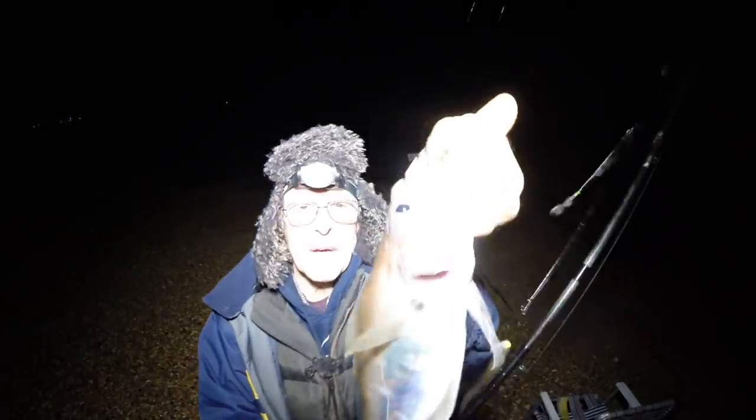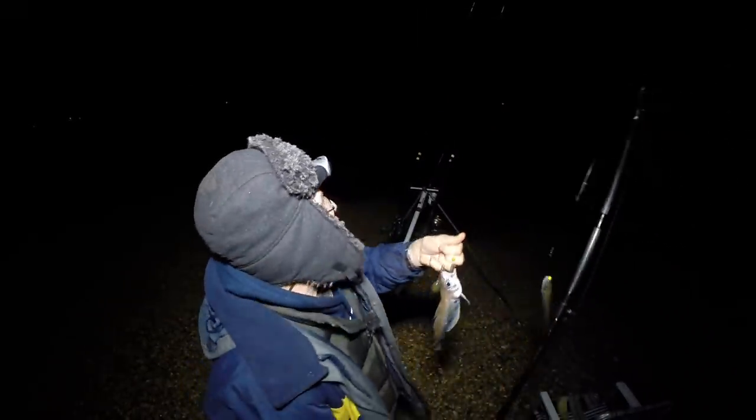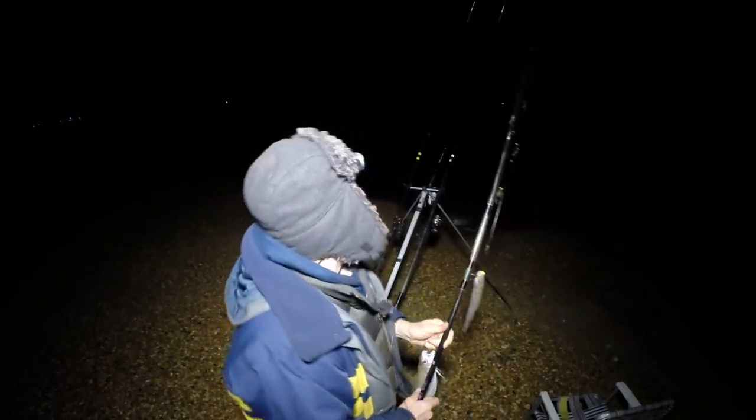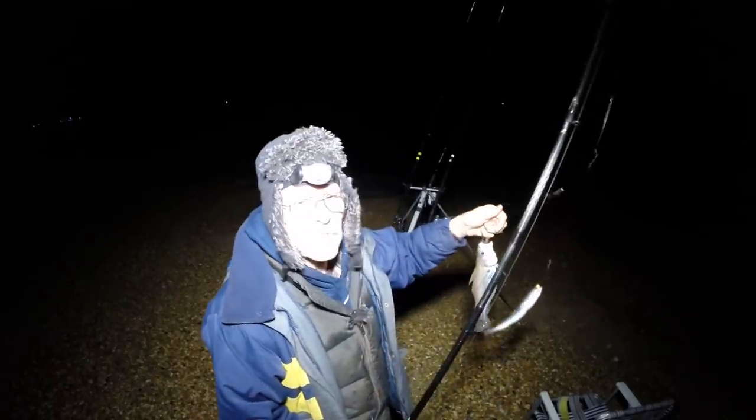You can see a bigger pout, at least with something like that turning up, there's a different species moved in. And I'm getting quite a lot of bites now on the small hook, so we just sort of stick it out as we're going at the moment. And fingers crossed, maybe we get lucky with something else. Anyway, 2 at a time, I'm quite happy.